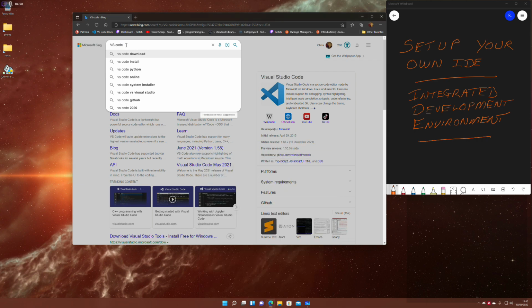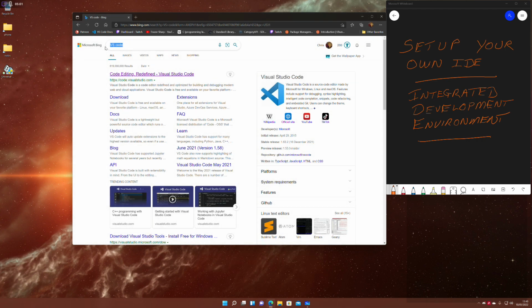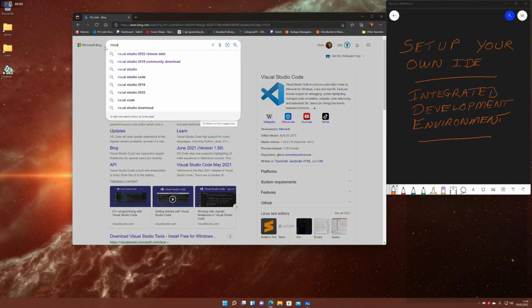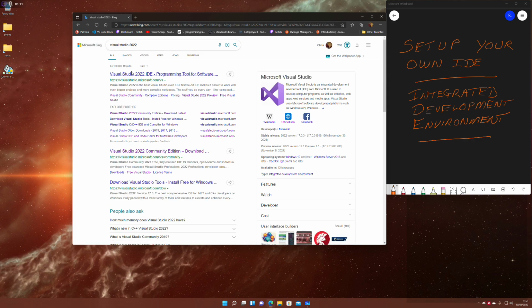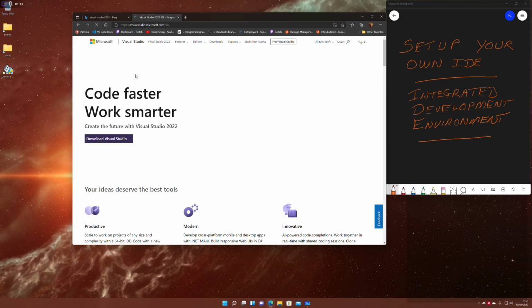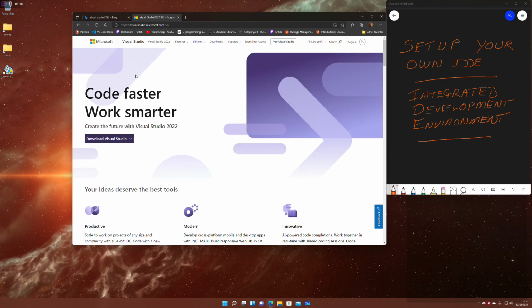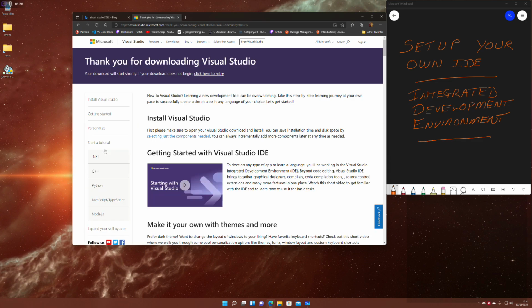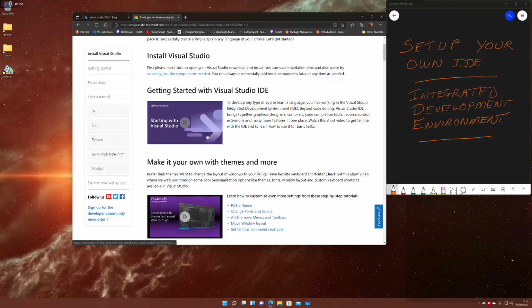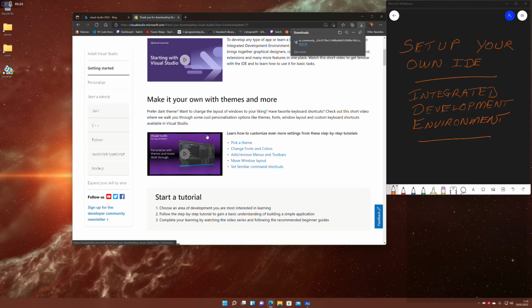So you'll also have to download that as well. And here's Visual Studio Community 2022. Download, getting started, all the rest of it.